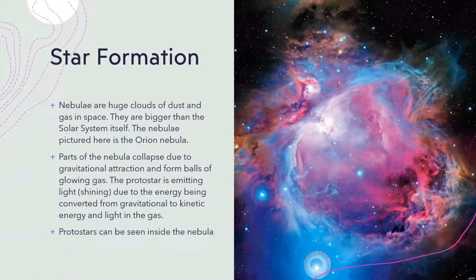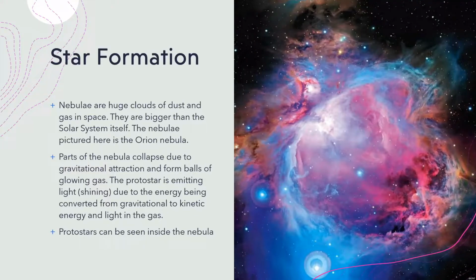Okay, so star formation, how do we get to stars? This is a photograph, not a painting. It's the Orion Nebula. Again, that's in the sky in the winter time in Orion. There are huge clouds of dust and gas in space. Nebula is one, and that word there is nebulae, which means more than one. The Orion Nebula is just an example of one. It's so bright you can see it a little bit with your own eyes, like a smudge in the sky.